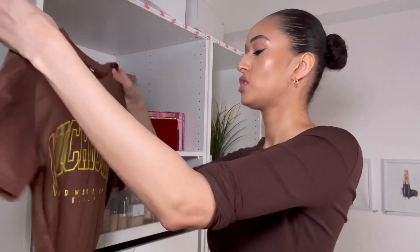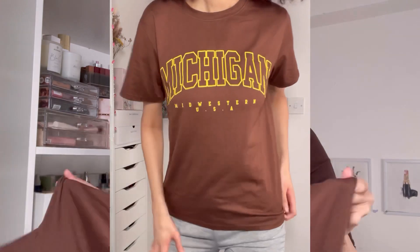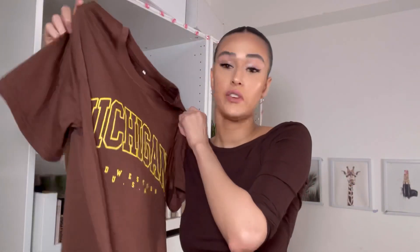Next we have just a staple slogan t-shirt - I do love my slogan t-shirts. This one says Michigan. It fits lovely; it's just a very basic t-shirt, the material feels similar to PLT. Love the chocolate vibes and I like the slogan fit - just everyday casual wear. You can do this with so many things, like a t-shirt and a nice pair of jeans. I got a size medium, it fits nicely like a normal 10 to 12. It's not oversized, which is fine by me.